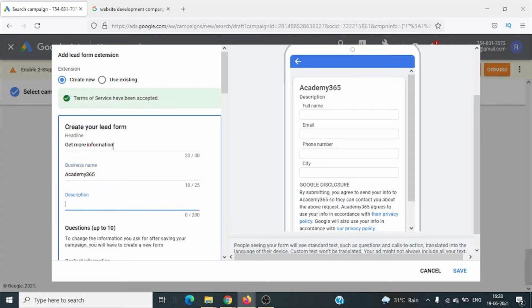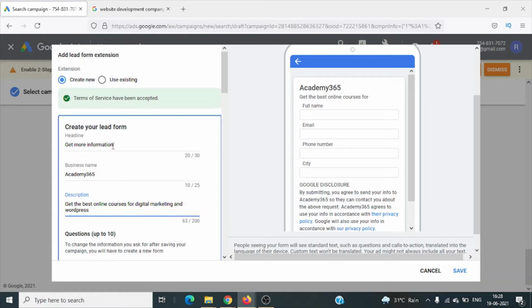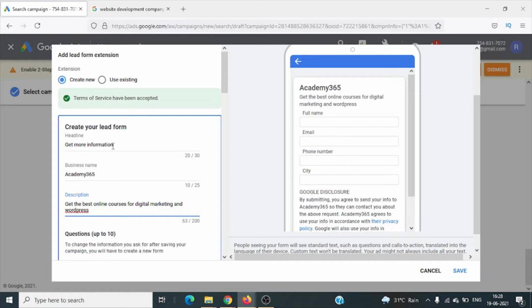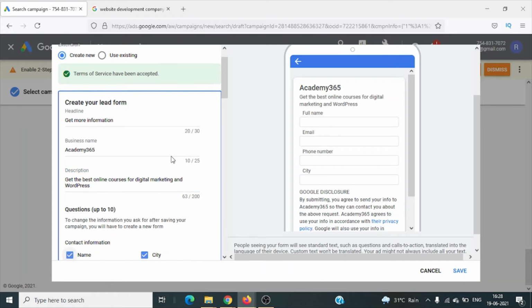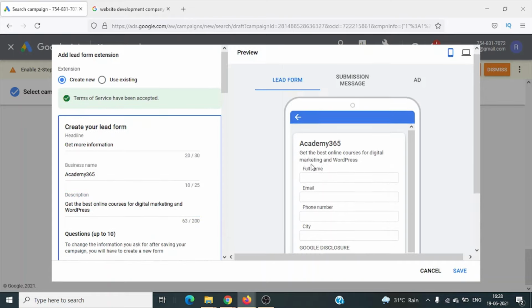Description: get the best online courses for digital marketing and WordPress. So we can have that mentioned in there as well. That is there, and the form looks good to me.